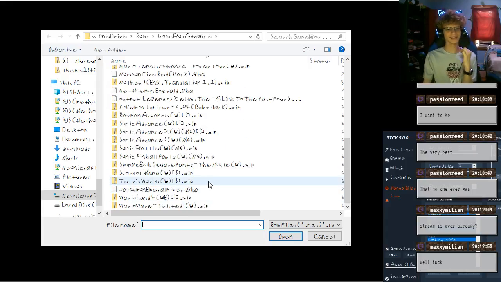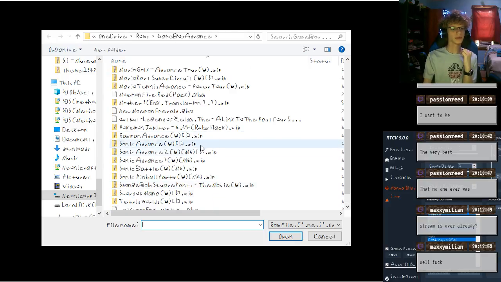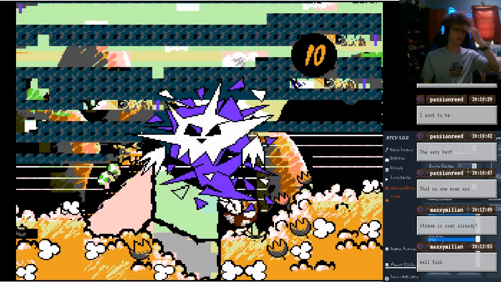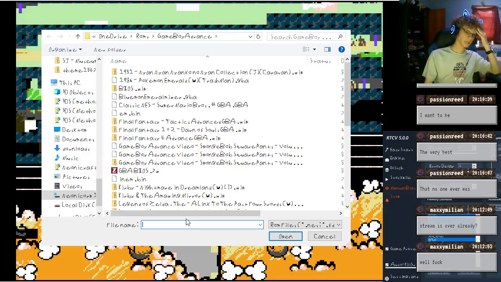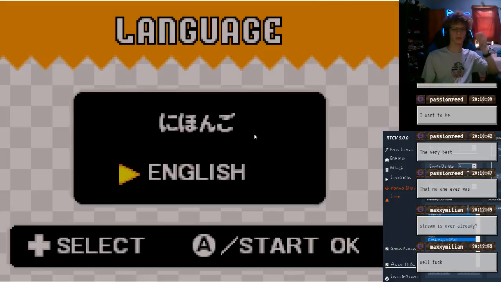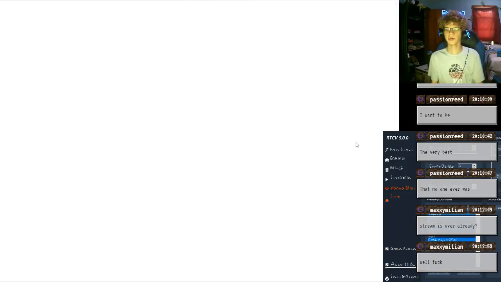Hey Max, good to see you here. Just trying. Let's play Sonic Advance! Oh, for. Can we maybe have this work out for us? That'd be amazing. Let's try Sonic Advance. There we go. Yes, I'm in English.